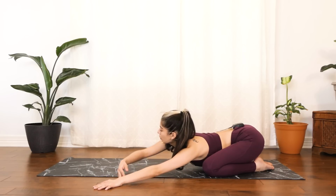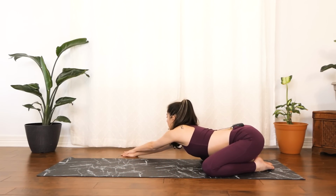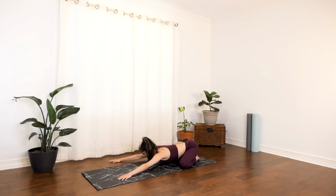Good, and walk your hands over to the other side. Place that right hand down, stack that left hand on top. Feel that stretch. Good. Inhale here. And an exhale. 1 more time. Inhale. And exhale. Walk those hands back to the center.